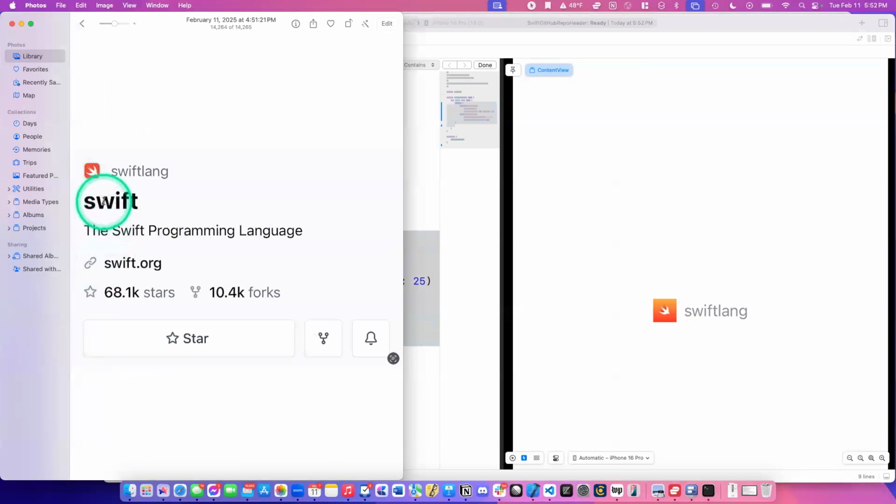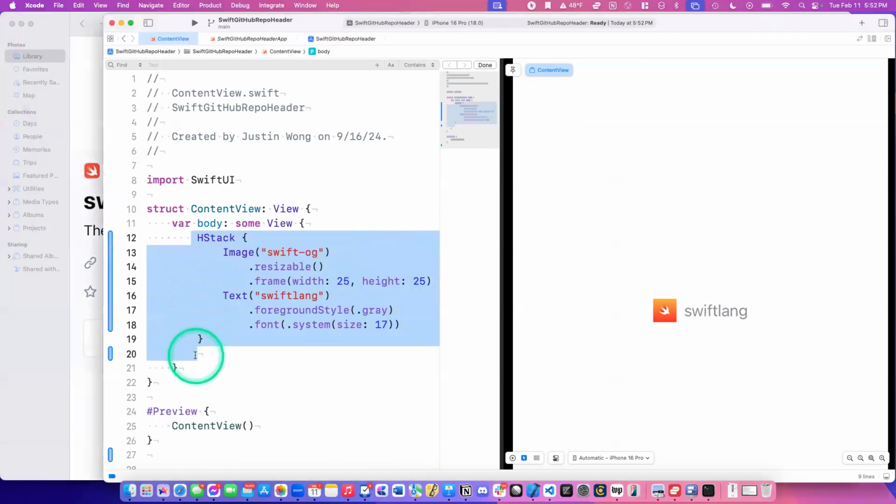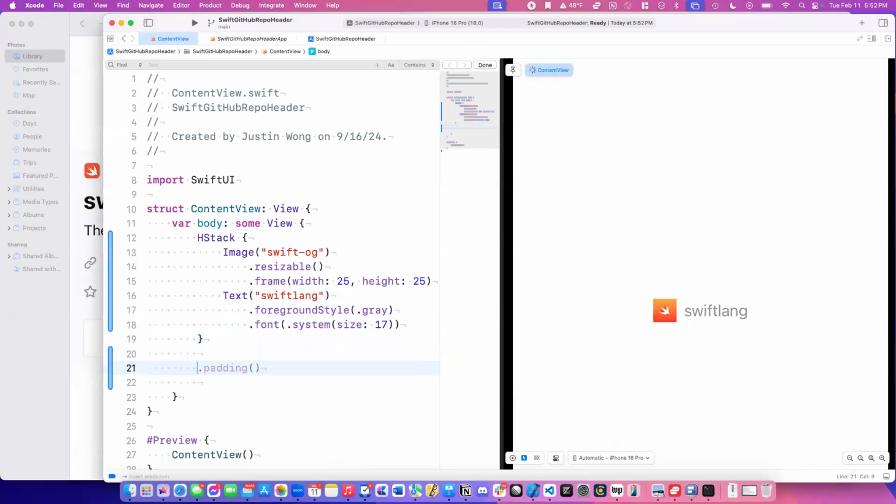Now let's create the main view with the Swift and the Swift programming language and the link itself. So this is what I call the main view. Okay. What's the first step I should do next?